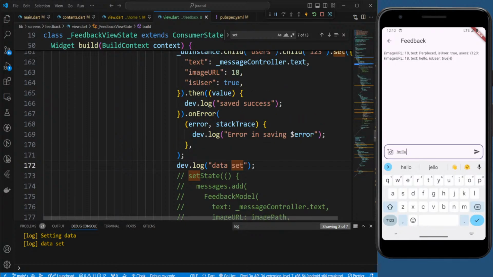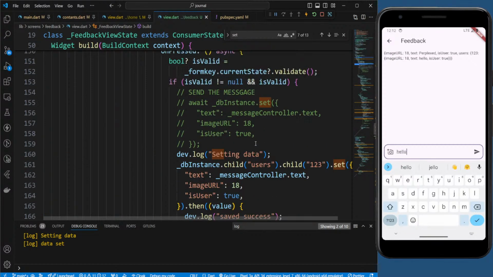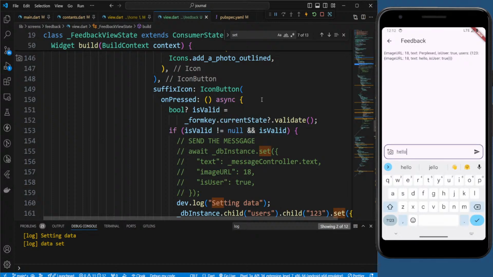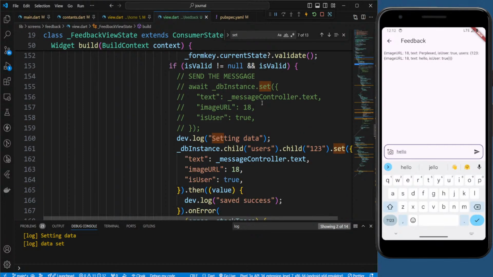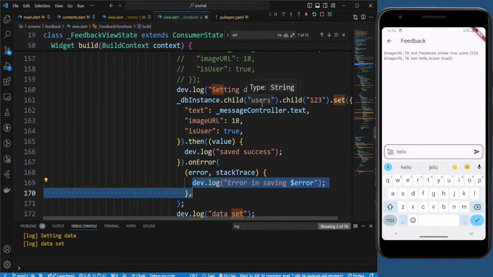So then, why is this not getting printed? Let's go to the set.